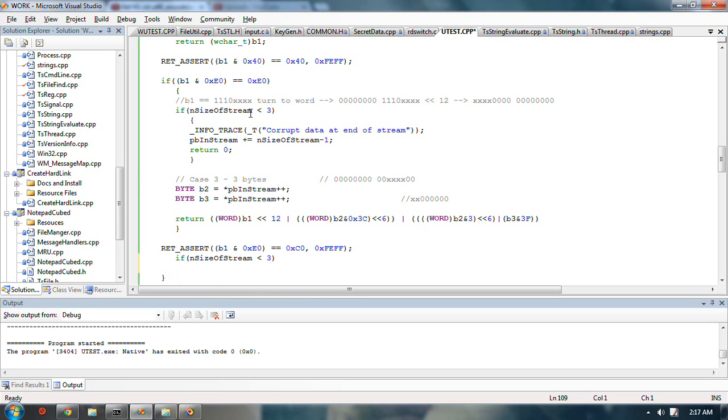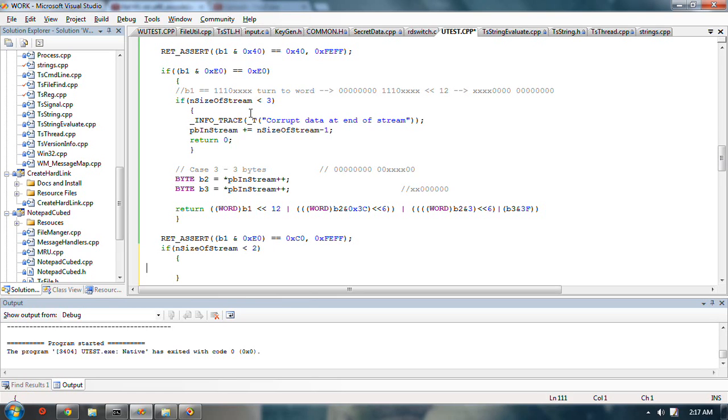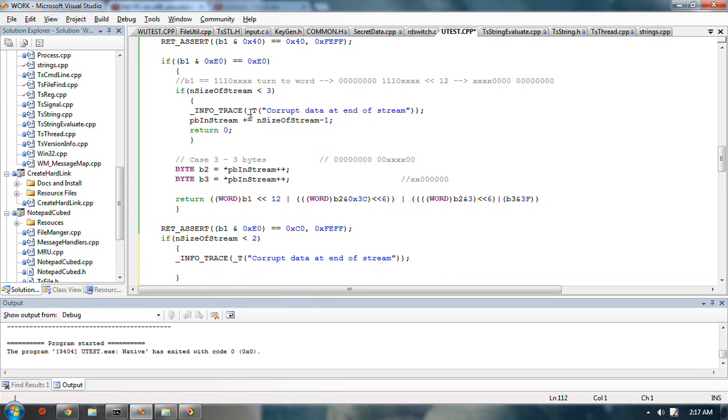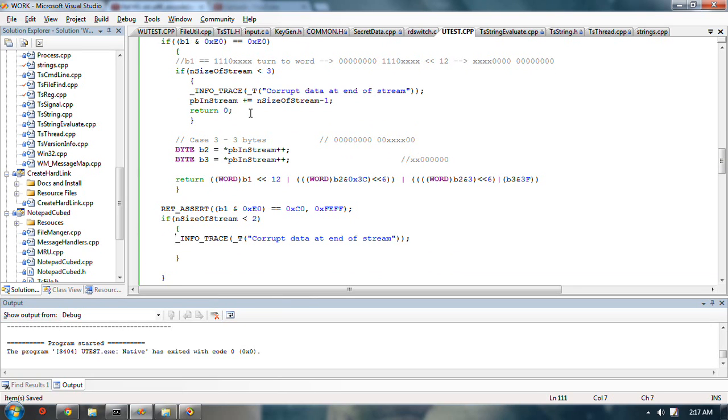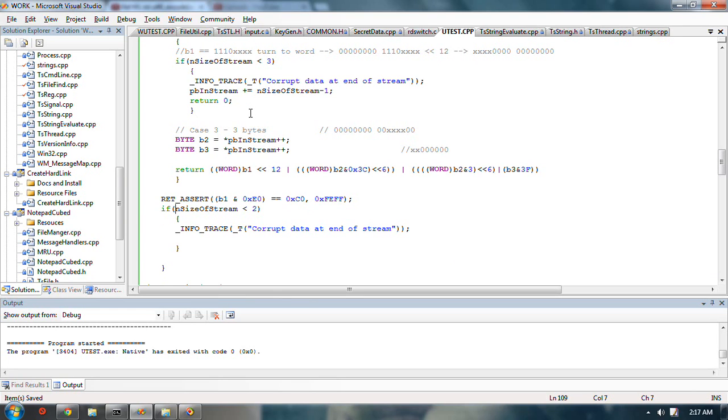If this is less than 2, again we have correct bit data, and we want to advance it one more. We already did 1, so we'll just add 1 more to the string, and that should point it to the end.